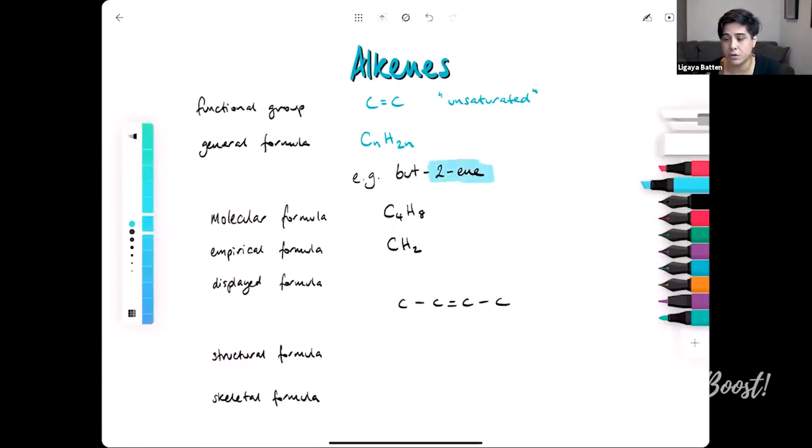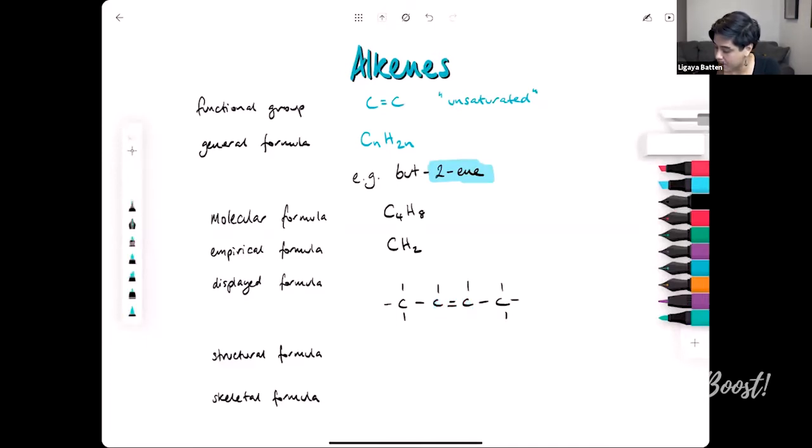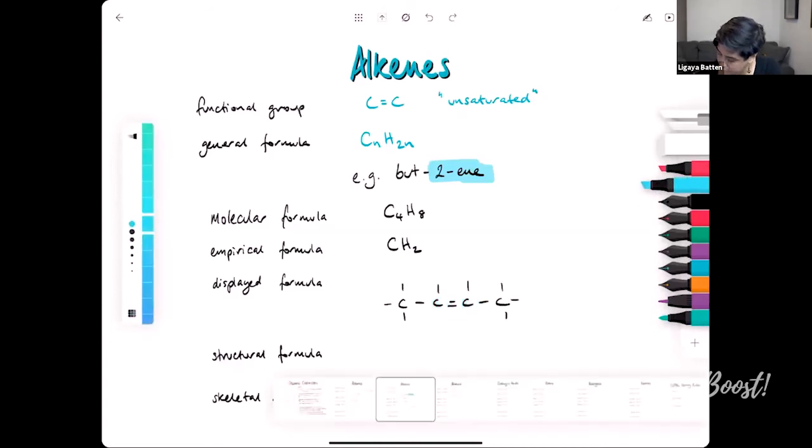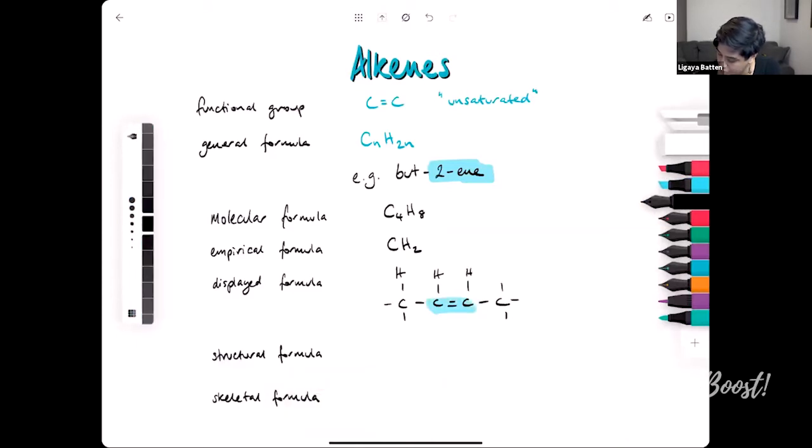This naming with the 2-ene tells us that the functional group, the alkene functional group, starts at the carbon number 2. So we know that this must be in the central area there between carbon 2 and carbon 3. And then we can just surround the rest of the molecule with hydrogens. And just be careful here, it's quite common to accidentally put extra 2 hydrogens at the bottom here, but that's not correct because it wouldn't give us the right formula. So just be careful as you draw your displayed formula to make sure you've got all of the carbons, all of the hydrogens, and not too many.